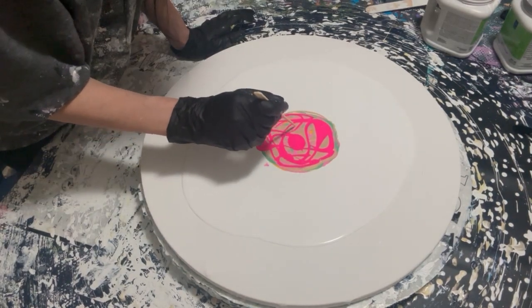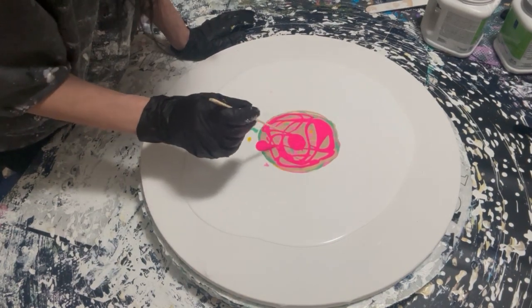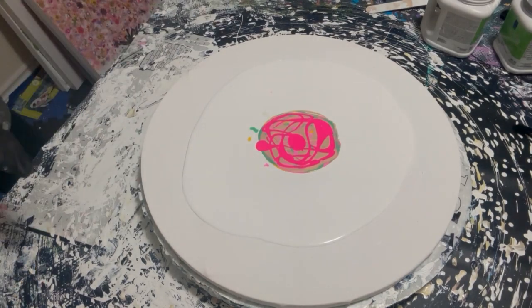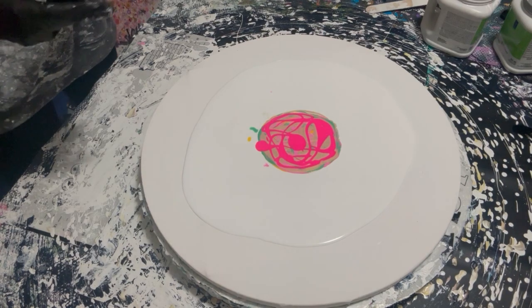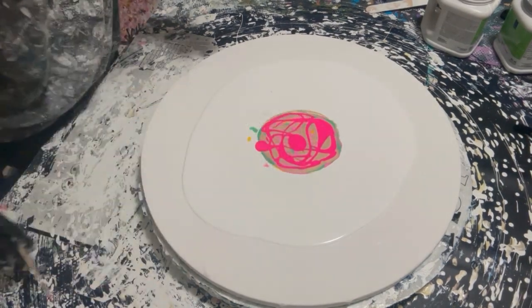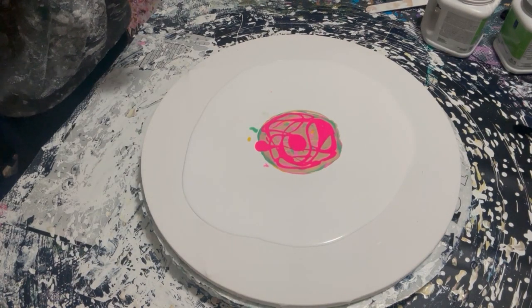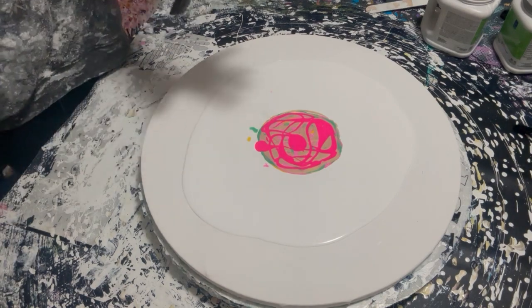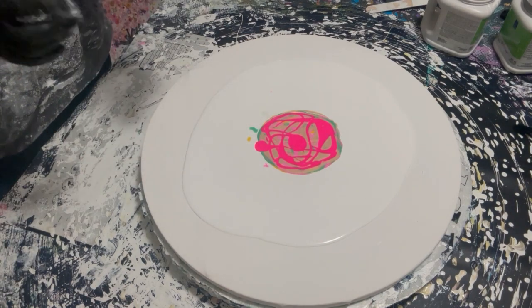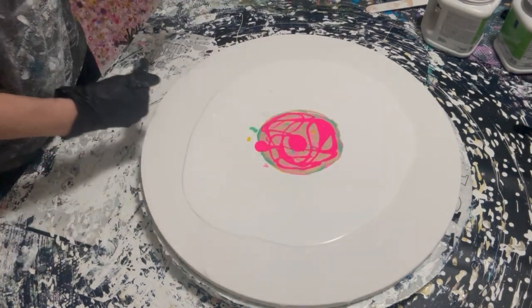And we'll get these bubbles. We'll get out some cell activator. This is Lamp Black from Amsterdam. Some more popping up. Hopefully when the hair blower goes on, we won't have to worry about that. So I'm going to put a fair amount of CA because I really want to get the cells out to the ends, and I want to be able to push the black really far.